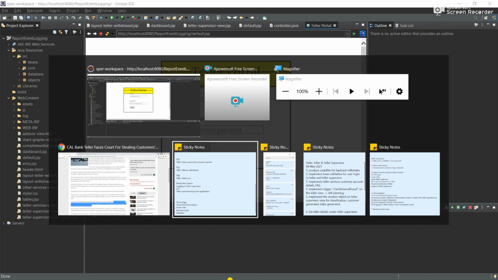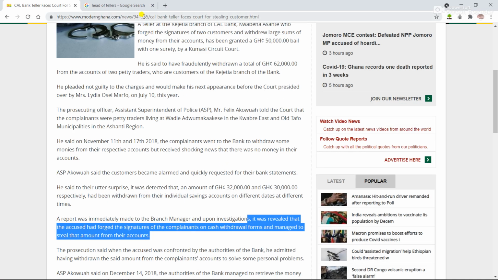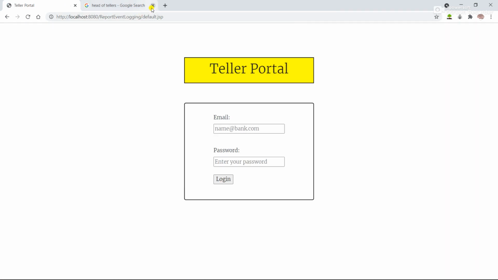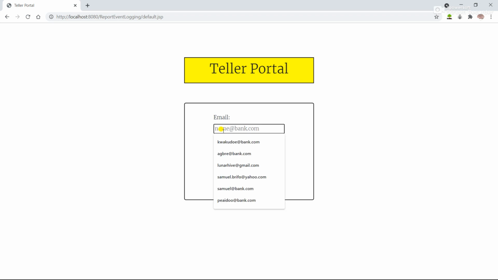You can't have every person having their own, in quotes, dedicated application. This application for teller, this is application for teller supervisors. Then later we make the two applications talk. Yeah, that one is there, but it's a teller portal. So if you are logging in, based on your access role, based on what data we have about you saved in the database, we do our work.